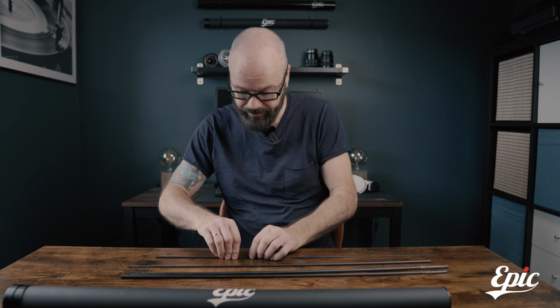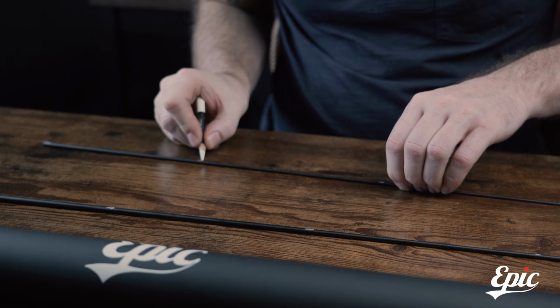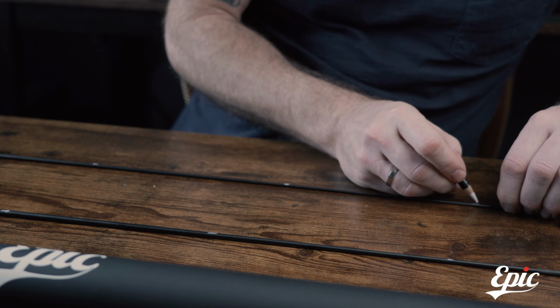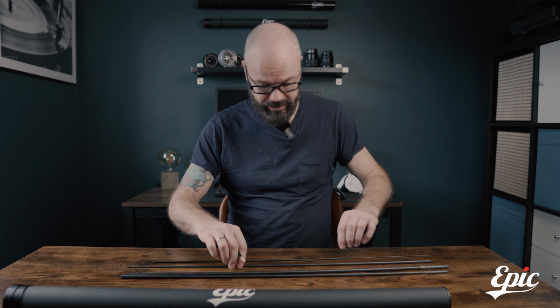So here is my spine. I can't go further. It's hard to get it forward. So there is a spine. I take a marking pen and mark where the spine is. I mark it in different places on the rod, so you know you have a straight line. There is your spine on your rod. And you do the same for the other section.